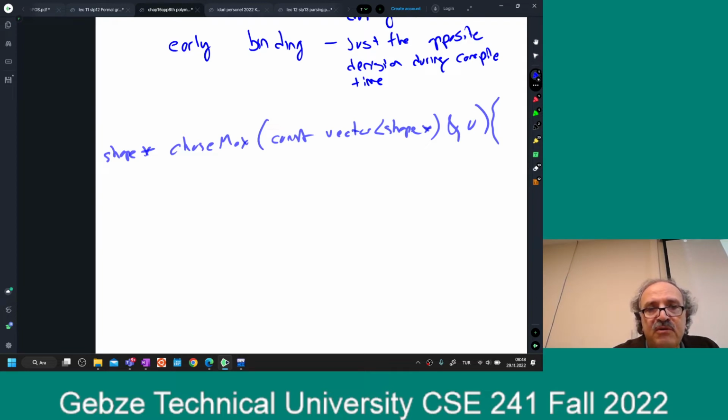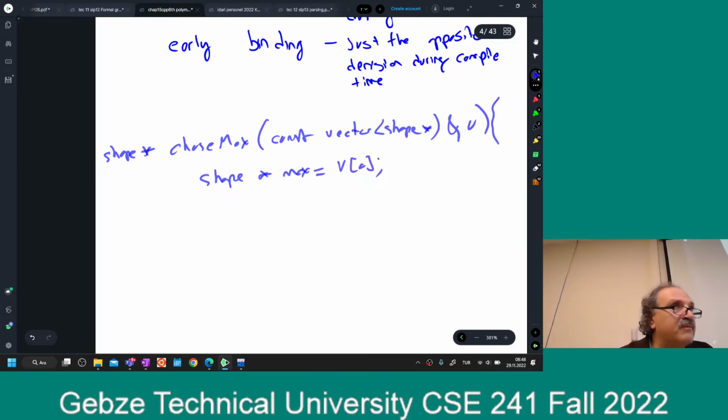So let me do this. Shape pointer max is V0. So I am going to do this.